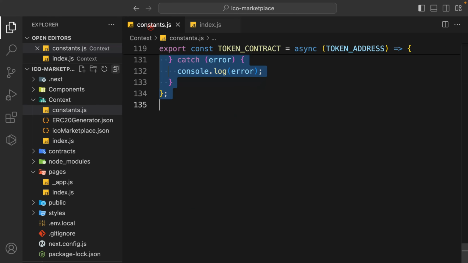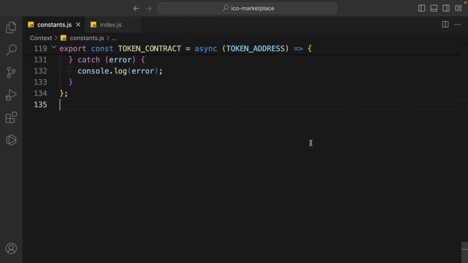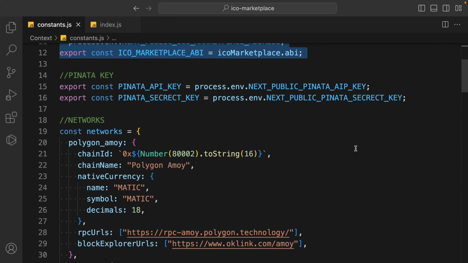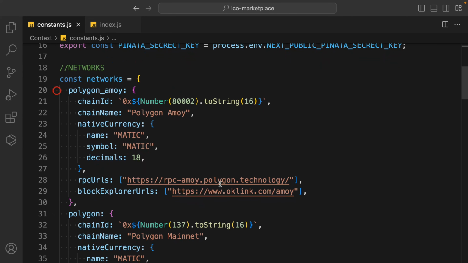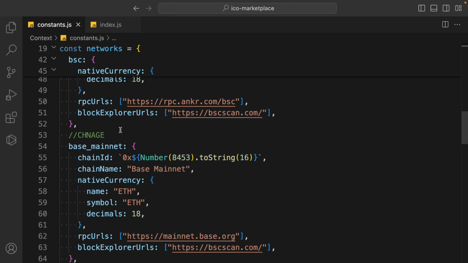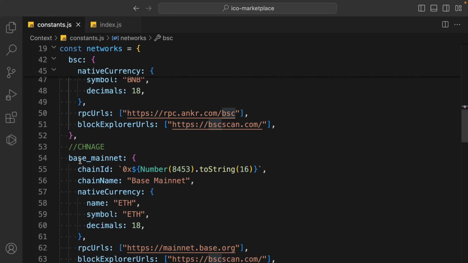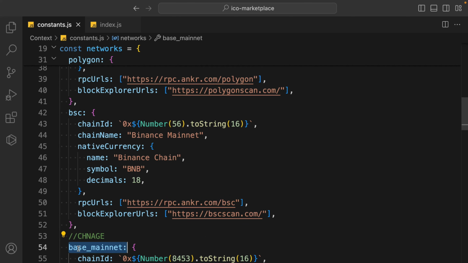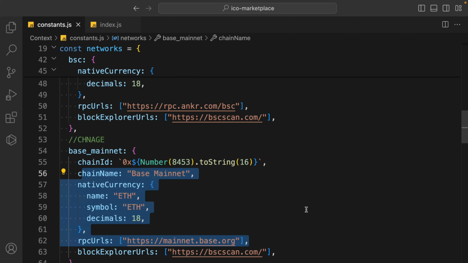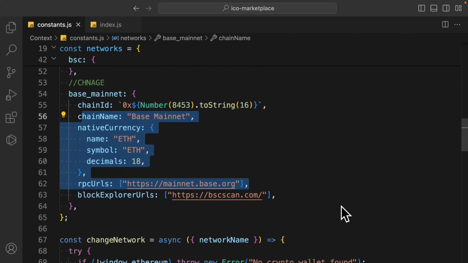So come back here in the constants, and I have found a couple of spelling mistakes, so that's what we're going to fix. This is fine. We don't need to do anything in here. This looks absolutely great. All the chain configuration we have done in the last video, and here we have to make the changes. Earlier I called this Binance, so I've changed this to base mainnet. Earlier it was BSC, and this one is also a BSC, but here we have done the configuration for the base mainnet, so I have changed the name. That's the one change you have to do.